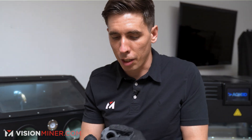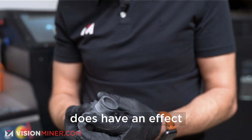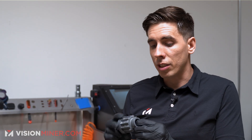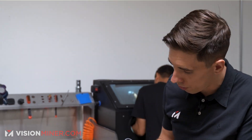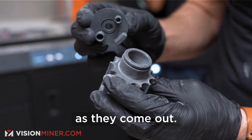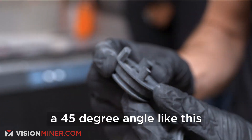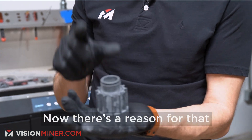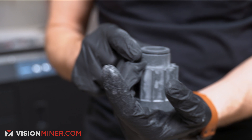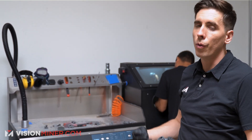These are the final products. I've got a little bit more clean-up to do — you can still see some blasting media. The sandblasting actually does have an effect on the surface finish. If you really want to get into production, you should consider a larger system that automatically de-powers and sandblasts the parts. You can also do other things like vapor smoothing, but for prototyping, this is as far as we need to go. This is solid nylon 12 — it's really hefty. Check out the fine details, rims, and ridges on the part. This one was printed at a 45-degree angle whereas this one was printed straight up, and there's a reason for that which we'll cover in another video on slicing and using the programs for production or prototyping.